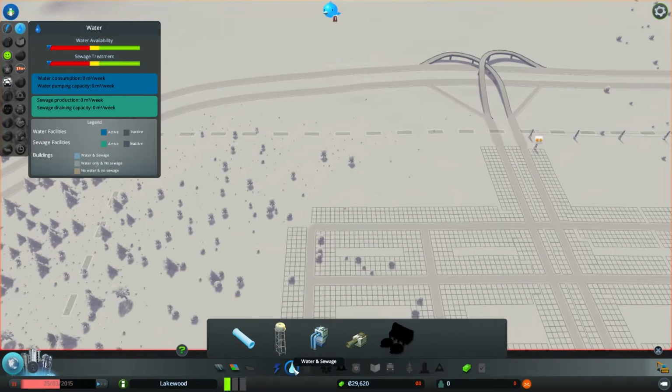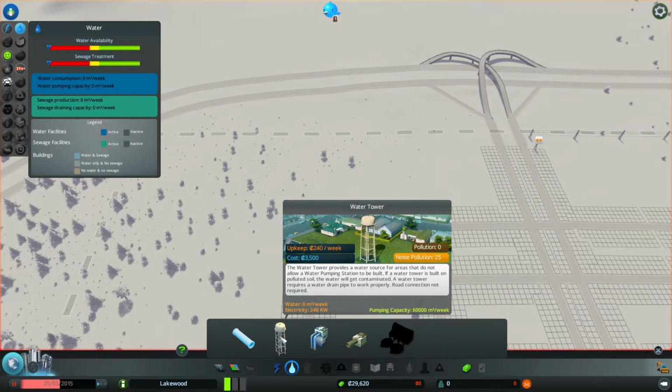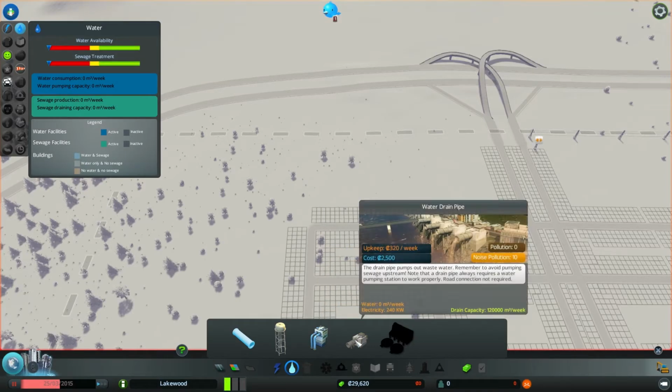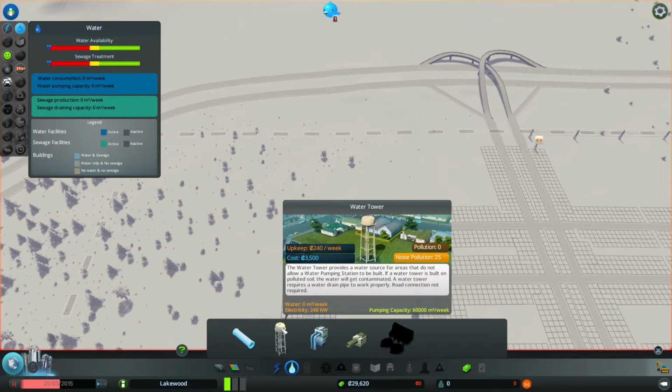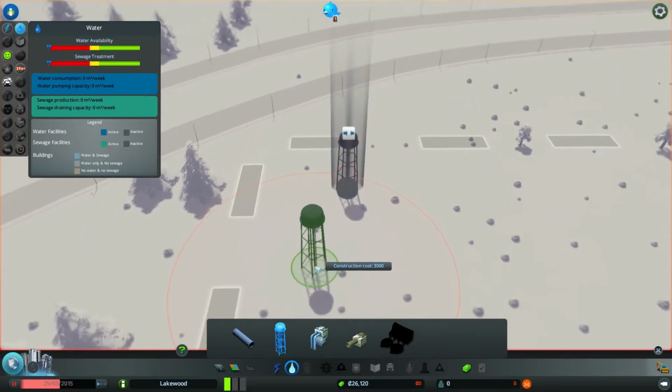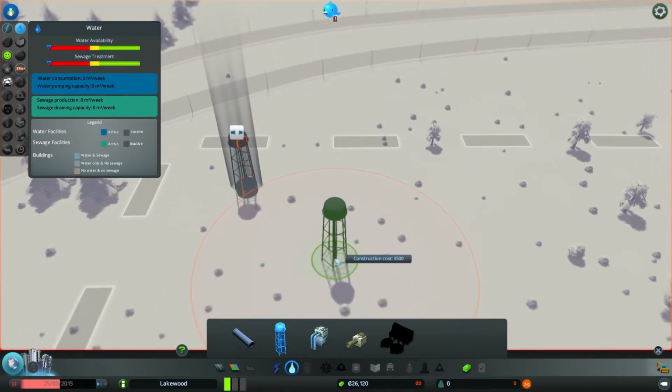Next, water tower. Well, you have multiple water options, again, as you can imagine, from water pumping stations and the drainage pipes are for sewage, but we're just going to go with a basic water tower for now. It's a good place to start. So we're going to place a water tower up on the corner here, letting everybody know, hey, we have a city here. And again, it's like, there's no connection. Error, error.